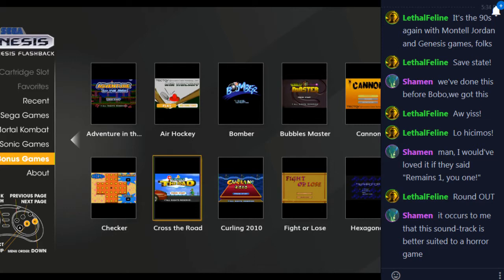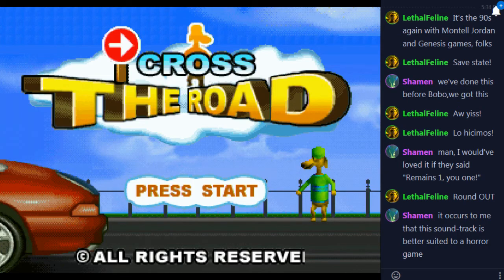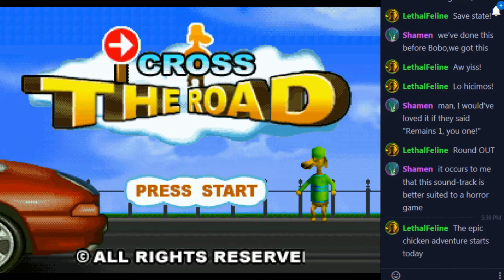But we're looking at the bonus games, which are games that you can't get anywhere else other than Brazil, I guess. And we're going to play Cross the Road for your Sega Genesis. So we have what appears to be a dog standing on its hind legs, wearing clothes, looking at a very strange looking car. I'm going to say it might be supposed to be a Cavale Mangusta, but it's probably just some random looking car shape.